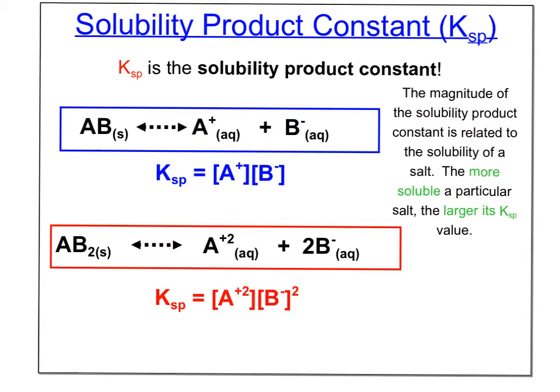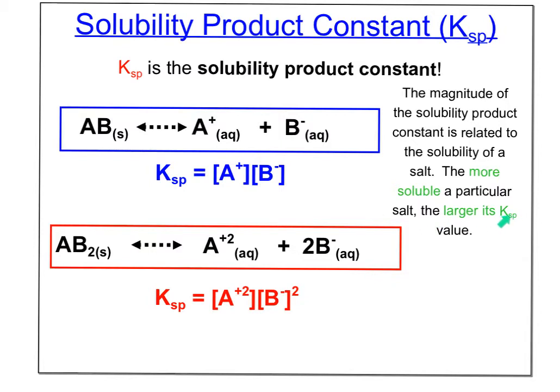the student video. Okay, I know they told us in the video about KSP, but a few things. The idea is that you're taking a solid, whether it's soluble or insoluble, and it breaks apart into the ions. One thing, when you write these reactions, you have to have the charge in the equation and in your KSP expression. So KSP is the solubility product constant. This is the solubility product constant expression.